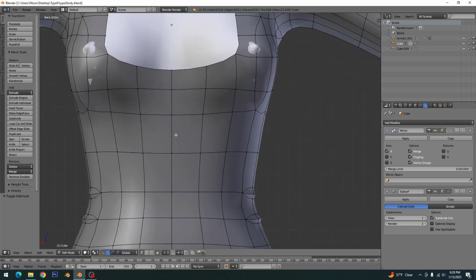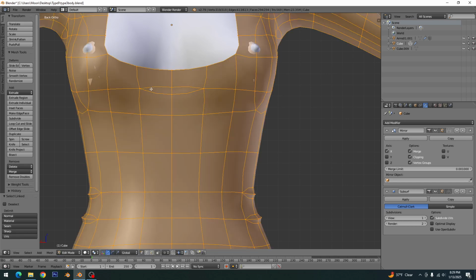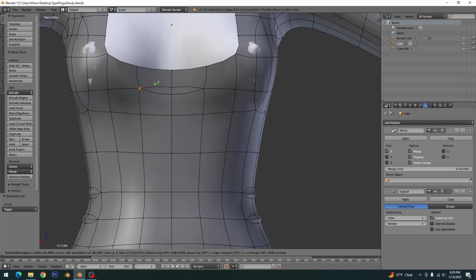Same way we can try to add a little bit of detail over here, since it's mirrored. So what we're going to do is just work on one side of the body.